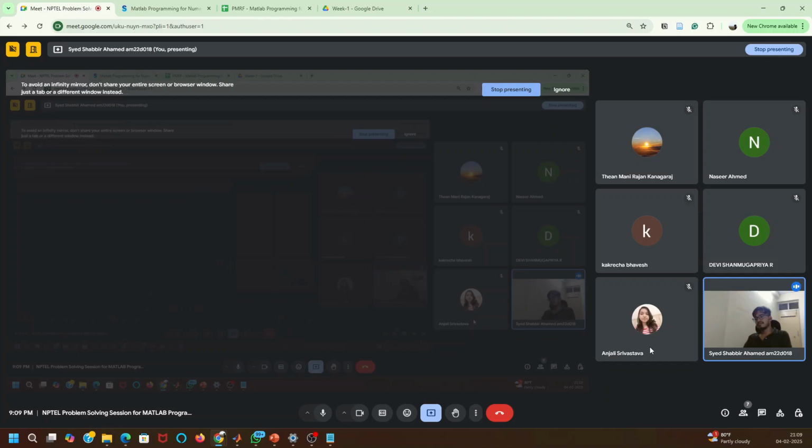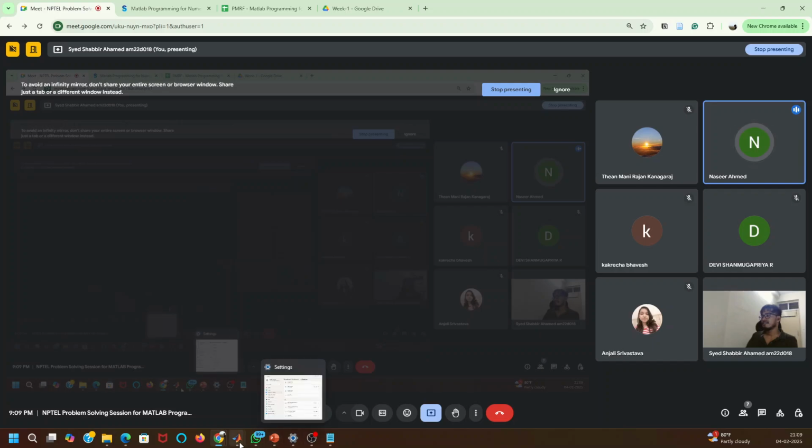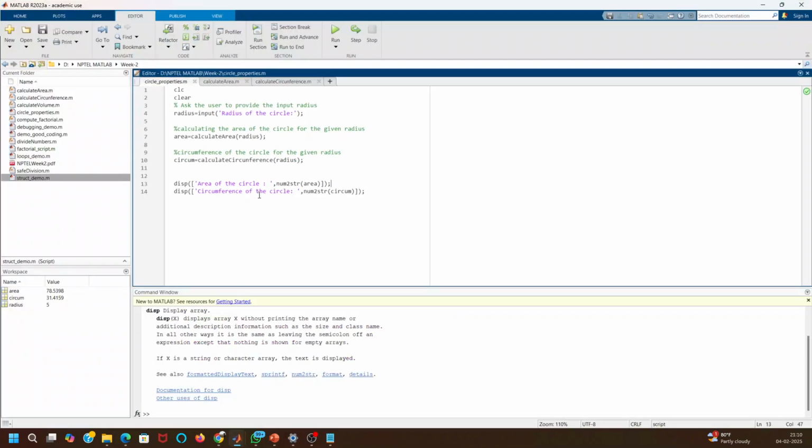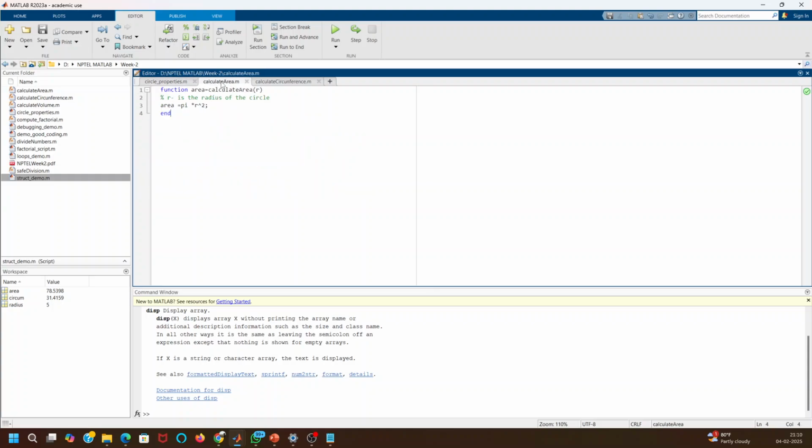Any other questions? Sir, just one last doubt. Coming to this function, usually the function first has the output within a square bracket, equal to the function name, then a small bracket. Now, when you were writing the code, I saw you didn't use the square bracket, and it was still running. So that means you can avoid it? Can you always avoid it?